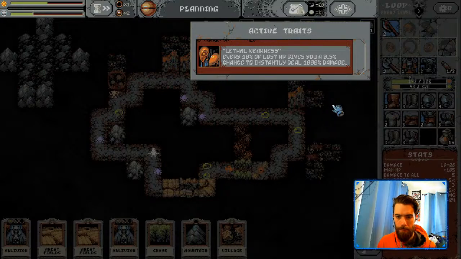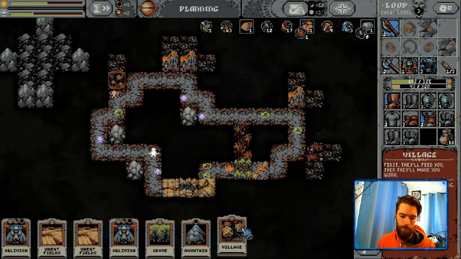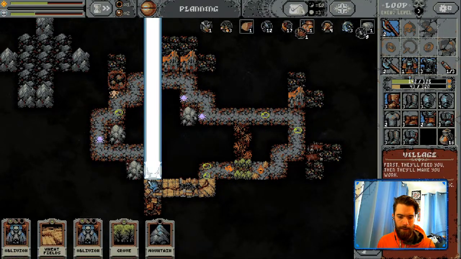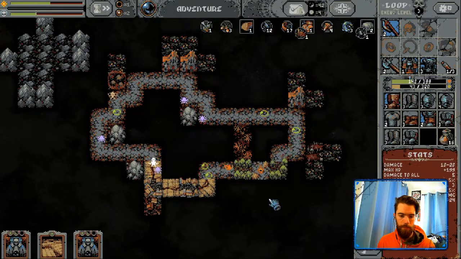Okay. Every 10% of lost health. So we've lost 50%. Or we're going to roughly say at 50%, you will have a 2.5% chance to instantly deal 1000% damage. That... I mean, it's not amazing, but it's not bad. I'm glad we got it.